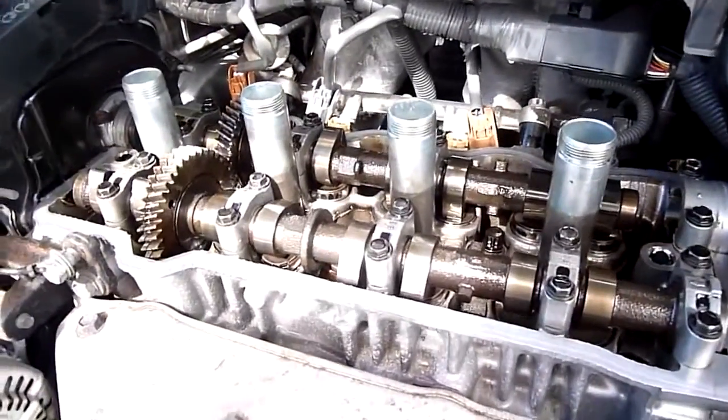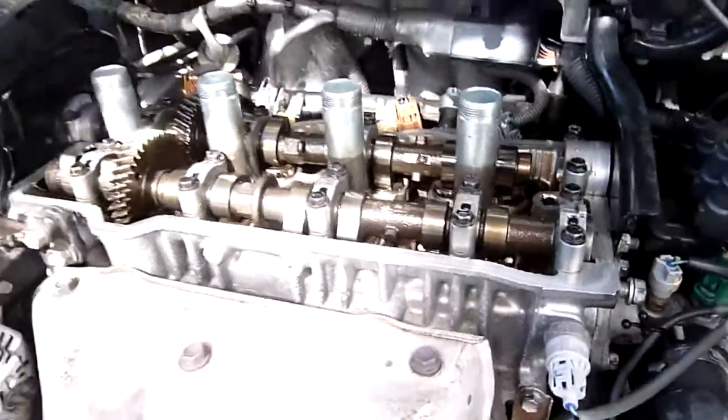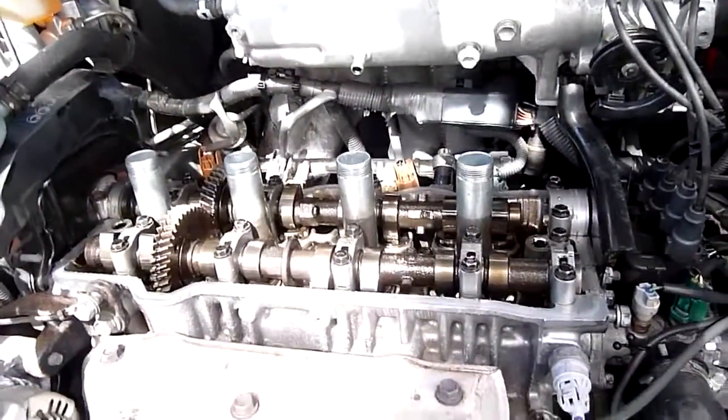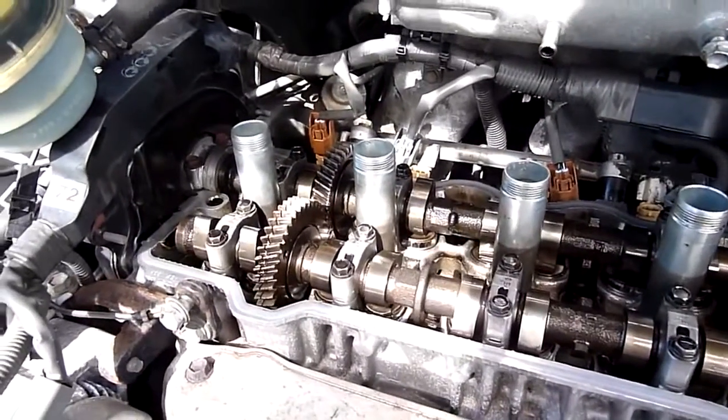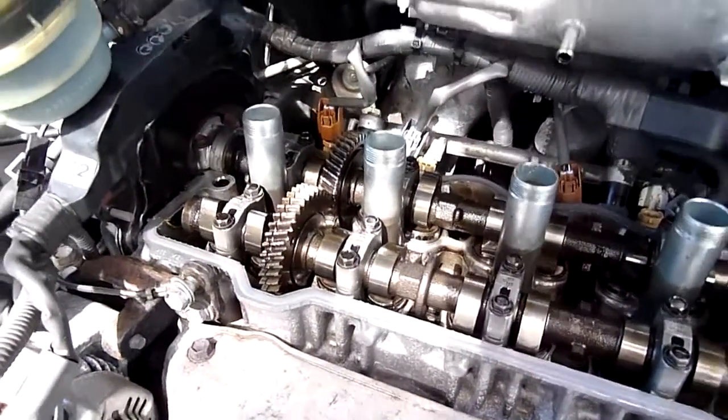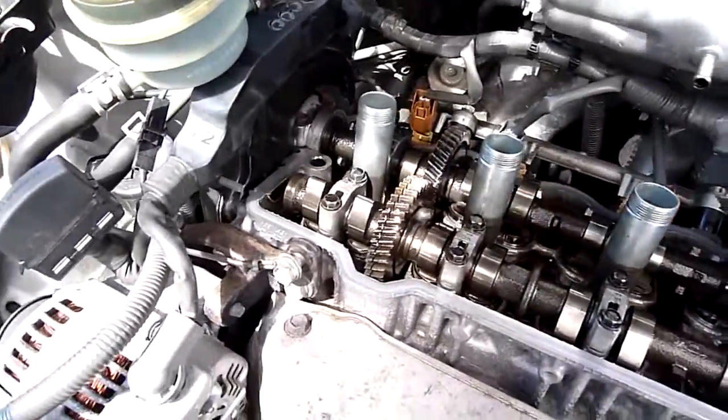The valve shims are probably just worn to the point that I can't tell if they're quite within spec, not with the range of gauges that I've got. They're within tolerance, but because some of them are on the far end of tolerance, it's just enough to make it noisy.